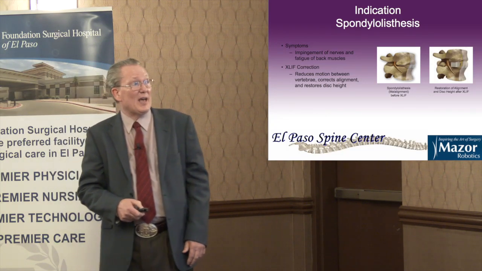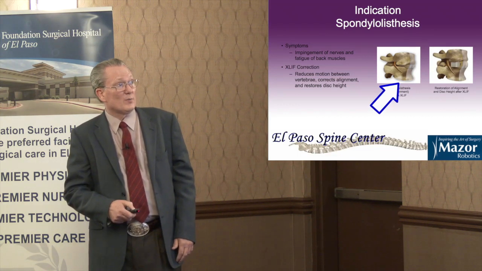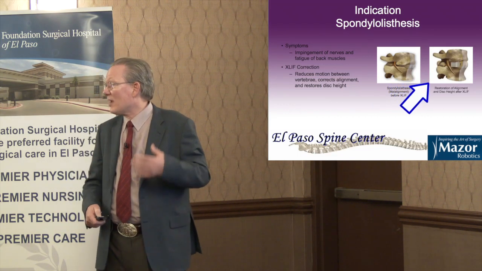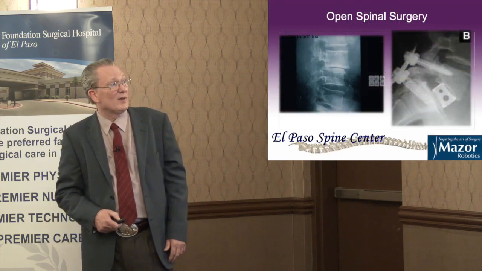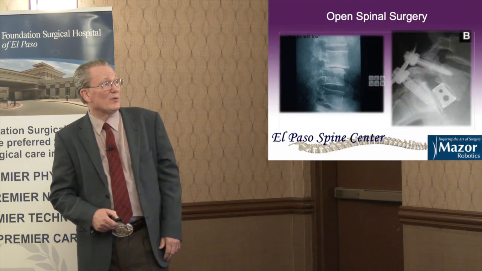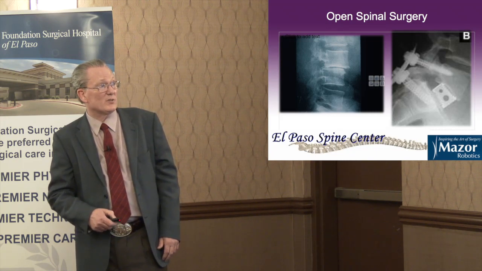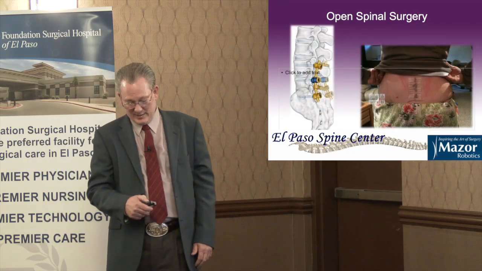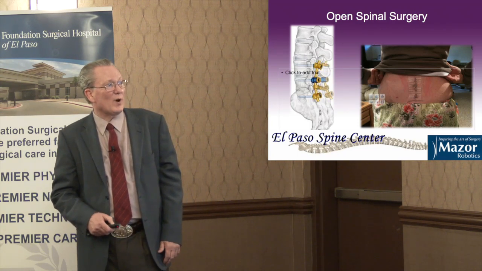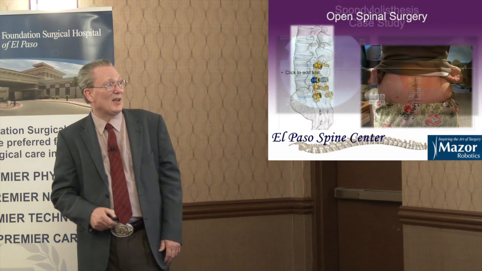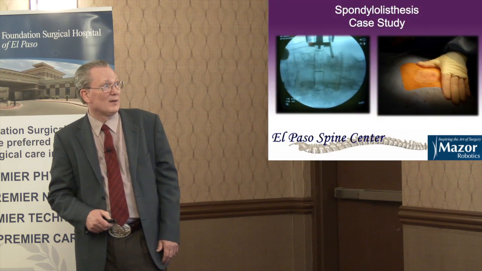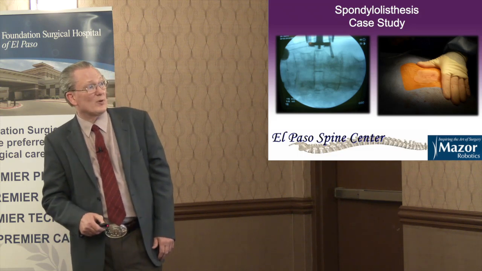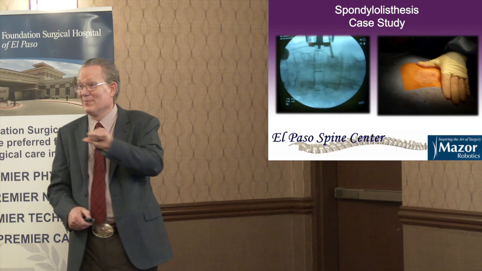And then the way we fix that is, once again, put down the tube, put in a new plastic disc that restores the normal height and alignment. In the old days, this is the way we would do it. If somebody came in with this, we would make a big incision on the back, remove the back half of the spinal cord, move the nerves out of the way to get in a big disc, and lock it in place. And you'd wind up with an incision that looks like this, and a lot of hardware in the back. Much better to have a plastic disc and a little incision, which I've heard people say is half the length of my thumb.